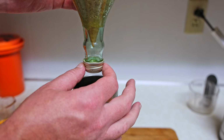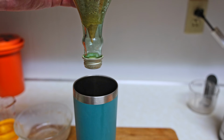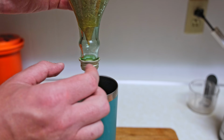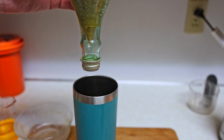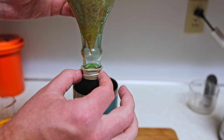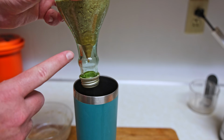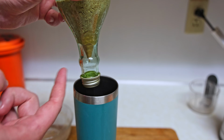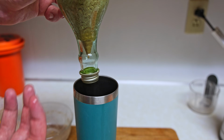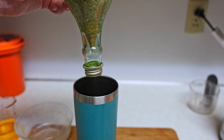So you can actually open it up and it will change the pressure. Without the cap, it looks like it was wanting to run down the sides, but now that I have the cap on, and if I loosen it just a little bit more, we'll see now it's wanting to run down the sides. But if I tighten it, that liquid moves right back up, and then it starts dripping where it's supposed to be dripping there at the tip. We want it to be dripping at the tip because that means that the alcohol is all going through and getting to the right place.